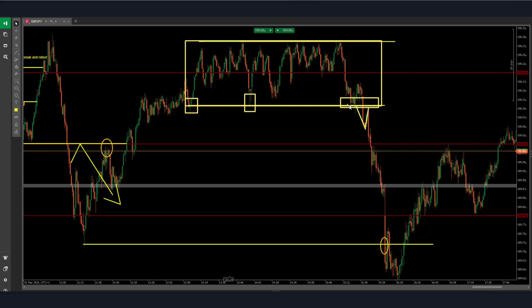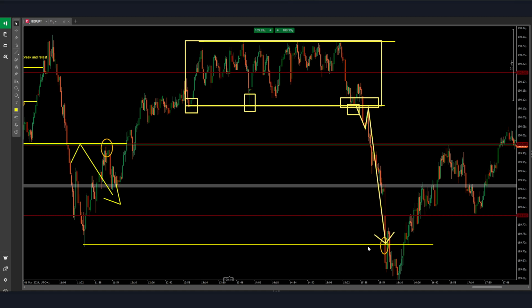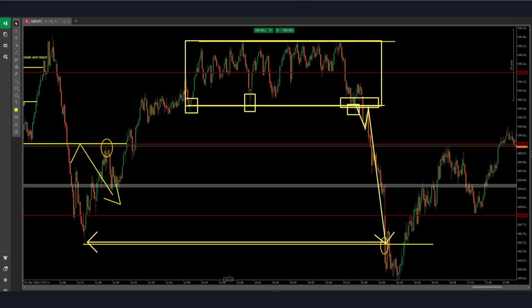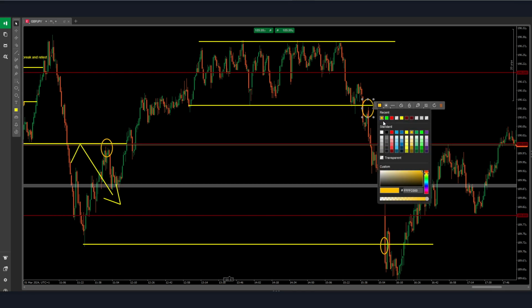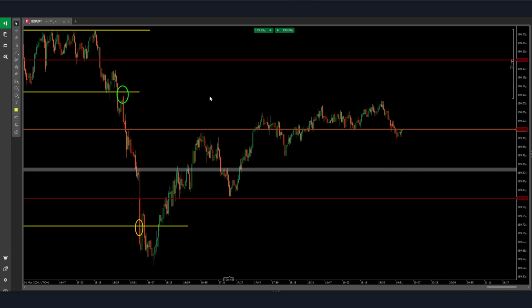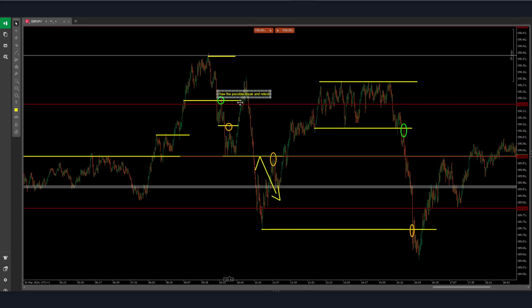Having a sell limit anywhere in this area will give you the entry for this very nice push. Even just to retest these lows, which are the previous ones, this is about 37 pips, so it's actually a lot. And yeah, that was a very, very good trade idea, absolutely. After that, possible continuation below these lows would have been a break-even trade because we'd reach around 10 pips. After that, I stopped looking.